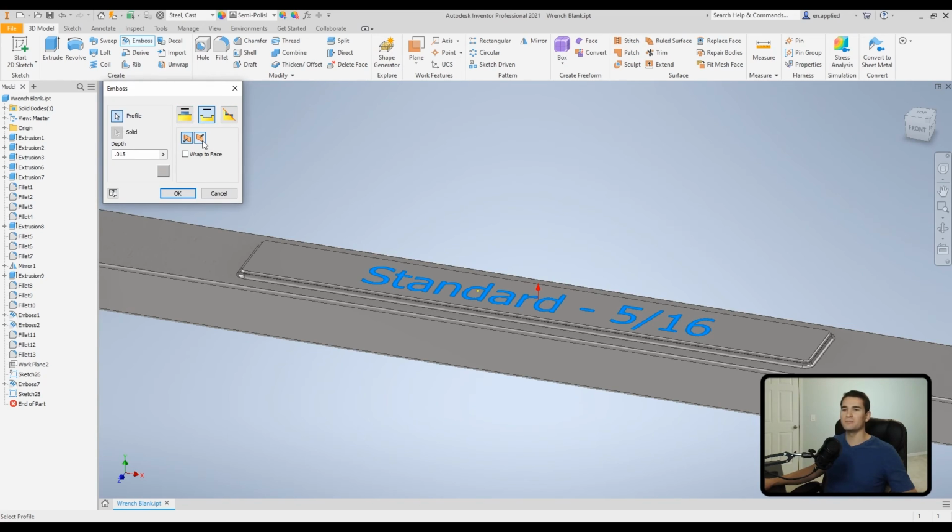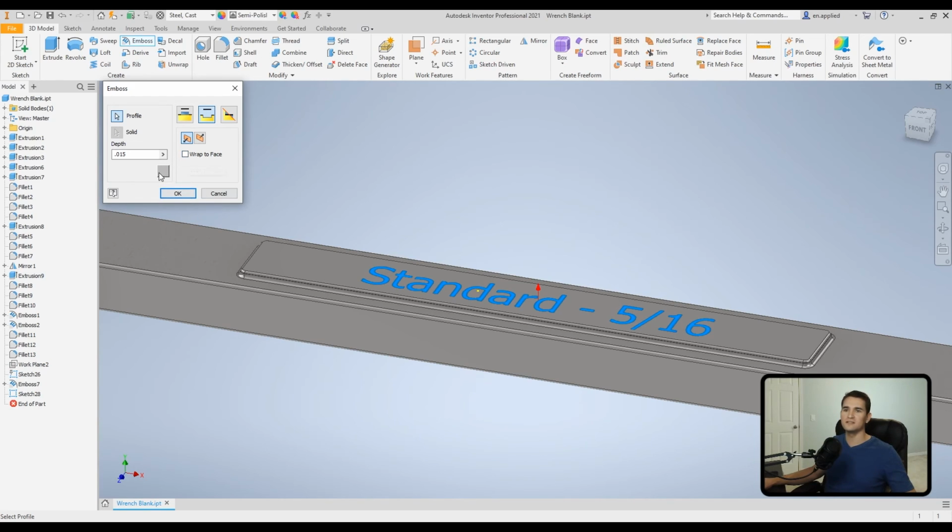Again, it doesn't matter in this scenario which direction we engrave because we're not using a neutral mid-plane like I showed you in that other example. Now, if we had this text on a mid-plane, we could actually select which direction we want to engrave through, whether through the top of the wrench or through the bottom. But in this case, we'll leave it to the default and we'll set our depth to 15 thousandths of an inch.